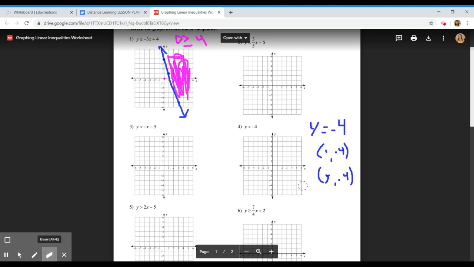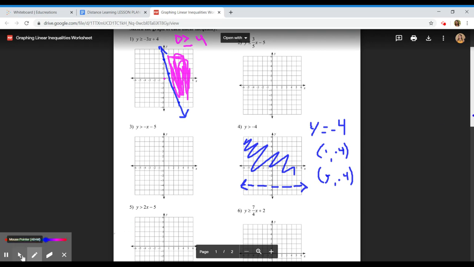I'm going to erase that real quick, because one thing we want to always look out for, since it doesn't have that or equals to, my boundary line is going to be a dashed line. It's pretty much saying that these points, should be a little higher up, are not included, but everything else in the shaded region is. I still have arrows. That boundary line continues forever. Since y is anything greater than -4, all of these y values work. So I'd shade this entire upper half.